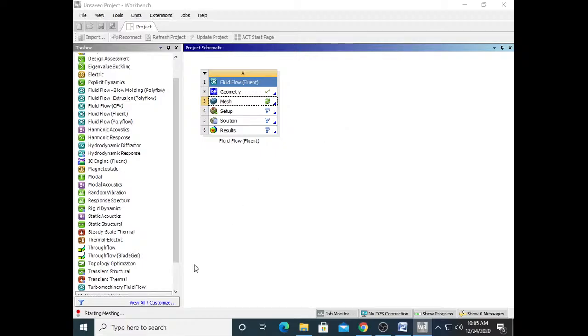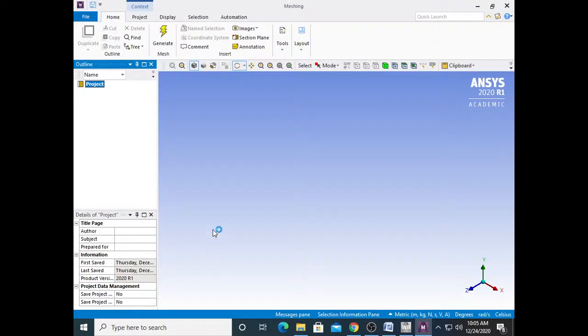For the first time, starting it will take some time. Here it is displaying starting meshing.